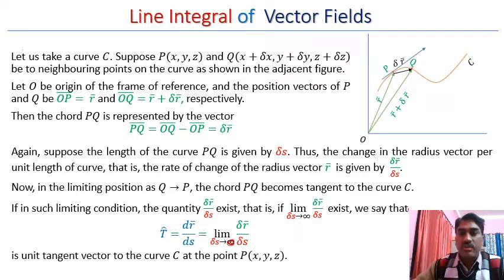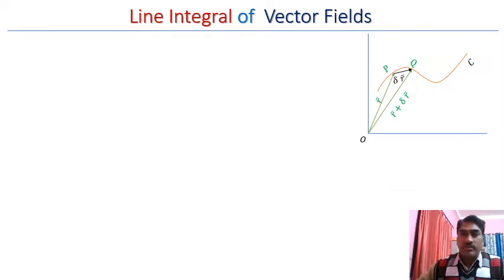Now that you have got the idea of the unit tangent vector, we will use this fact to understand the line integral. After learning the unit tangent vector, we are now in a position to understand this. Suppose we take the same figure as we used for the unit tangent vector, and let there be two points, alpha and beta, on the curve. Further, suppose we have a physical body, and under some force F you move this body from alpha to beta. We are required to calculate the work done in moving this body from alpha to beta.